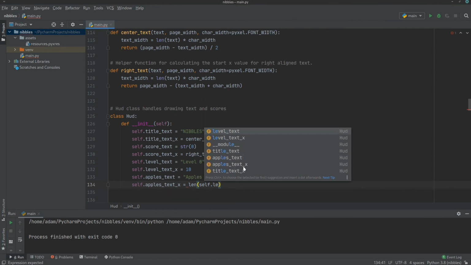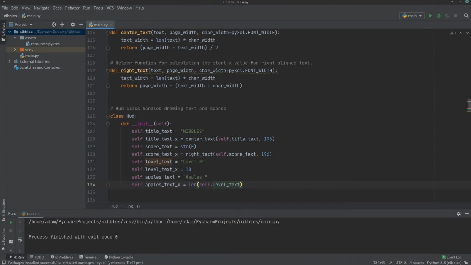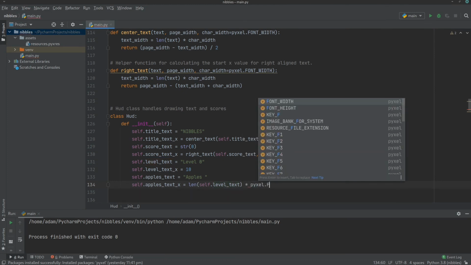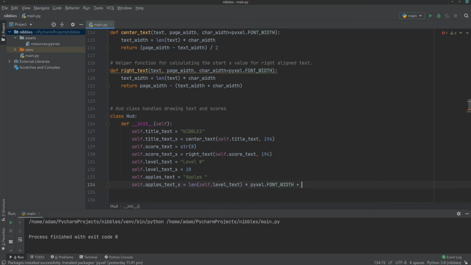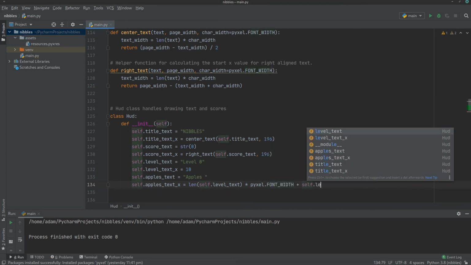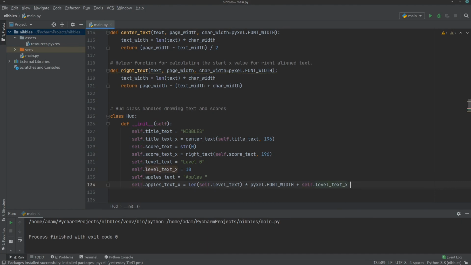We want to put the apples text right next to the level text, but the level text might grow as the levels grow, so we need to calculate it, right? Level text times pixel dot font width plus self dot level text X plus another 5 pixels.